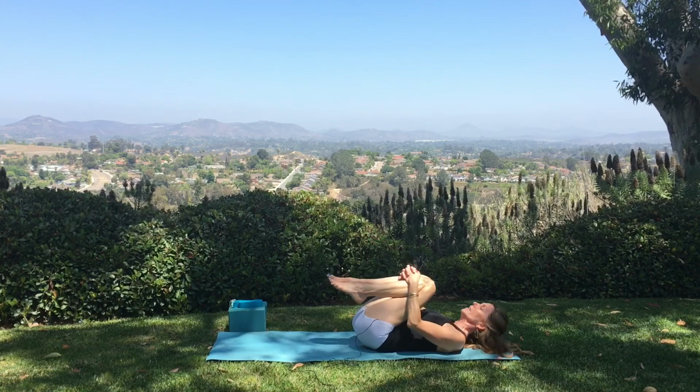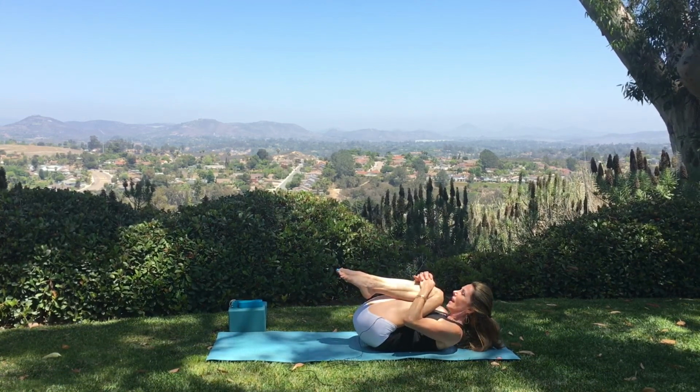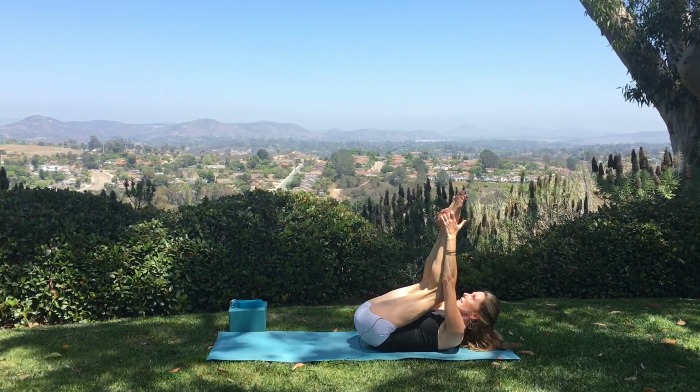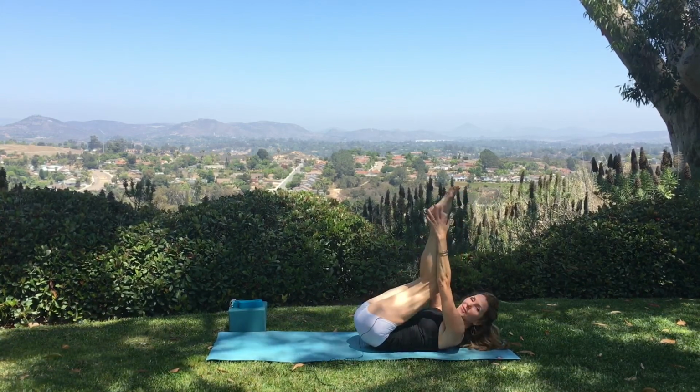Hug the knees in. Raise your upper body to meet them and stretch through the entire back body. Now take your hands right there under your heels. See if you can extend your legs up wherever they go. Maybe your knees are bent, maybe they're straight. Whatever feels right for you.